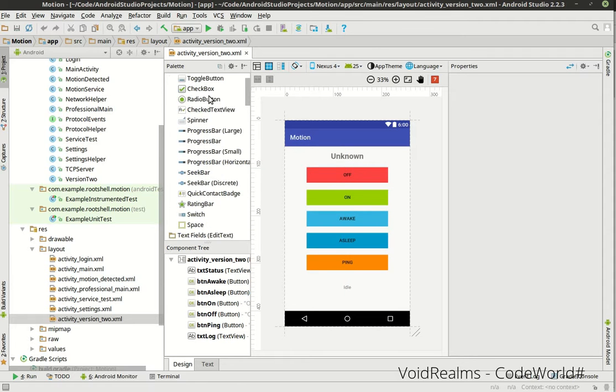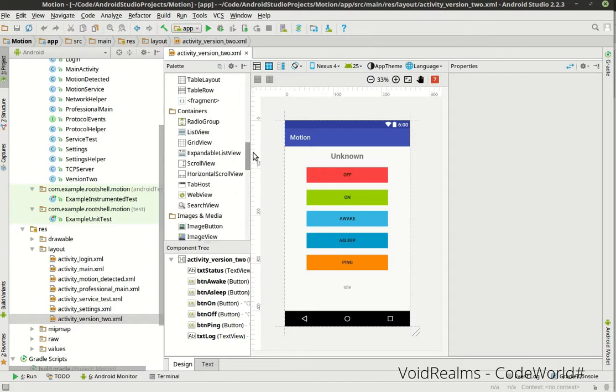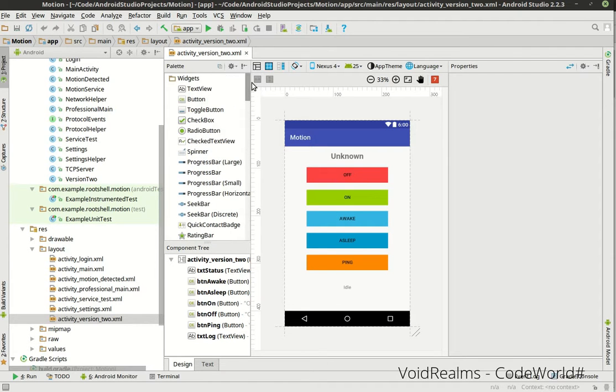And there's a lot of widgets out there. I mean, just tons and tons of widgets, and you can create your own. It's not very hard. So just know that we're probably not going to cover all these, but we will cover a good chunk of these, at least the ones that you're going to need to do a basic application.